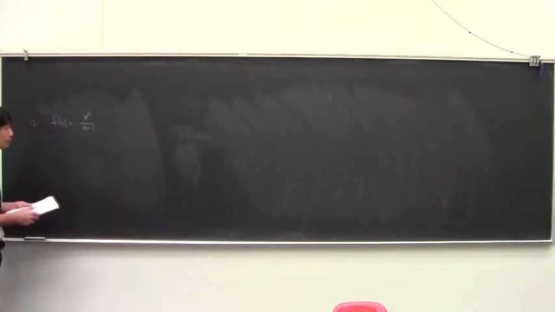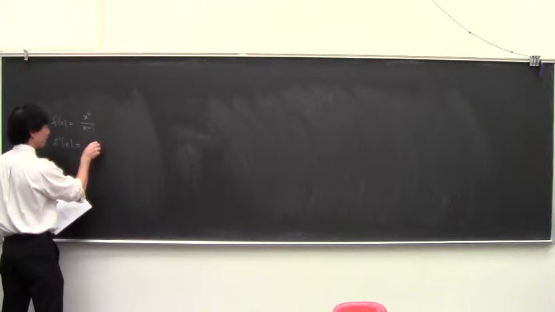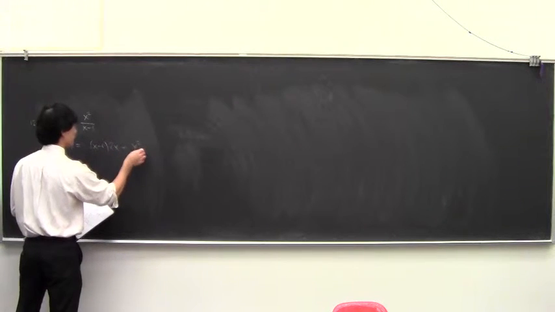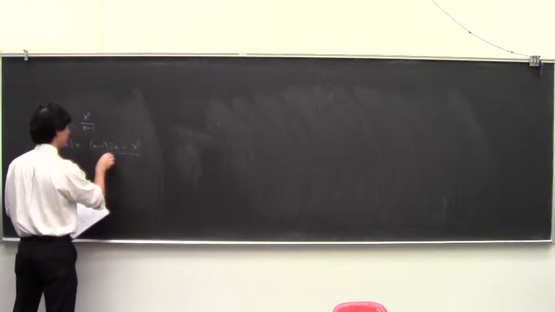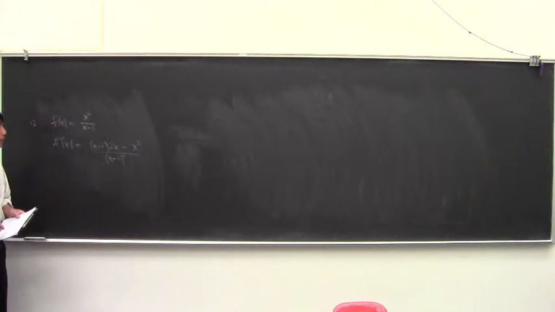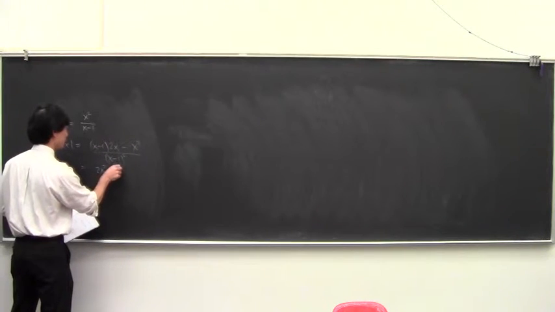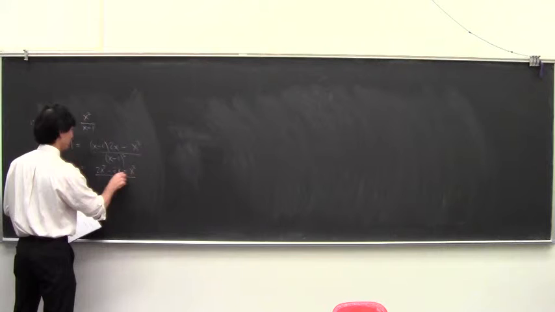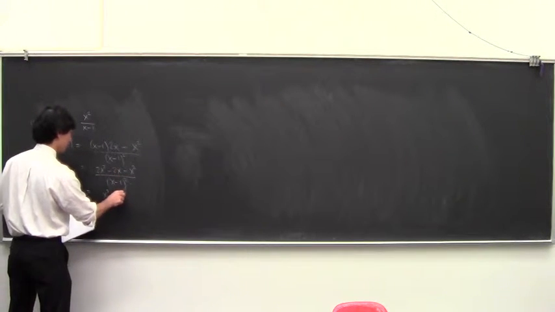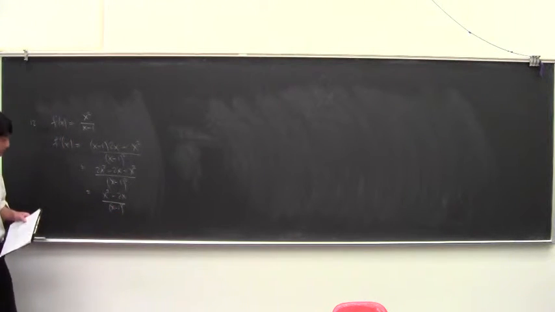Okay, go ahead, Claire. So I use the quotient rule to find the first derivative. Okay, so the bottom times the derivative of the top minus the top times the derivative of the bottom, which is 1, over the bottom squared. And then I distribute the 2x. Okay, so you multiply it through: 2x squared minus 2x minus x squared over x squared. And so you add up to x squared minus 2x over x minus 1 squared. And then I use the quotient rule again to find the second derivative.